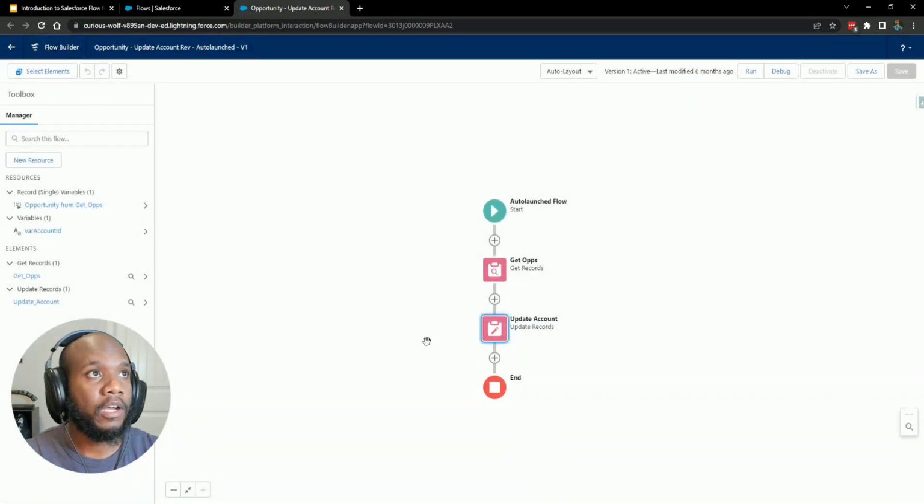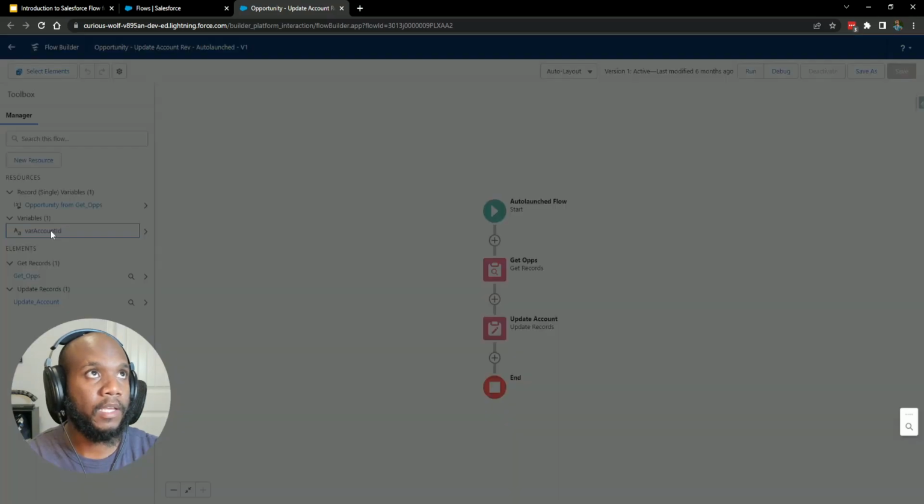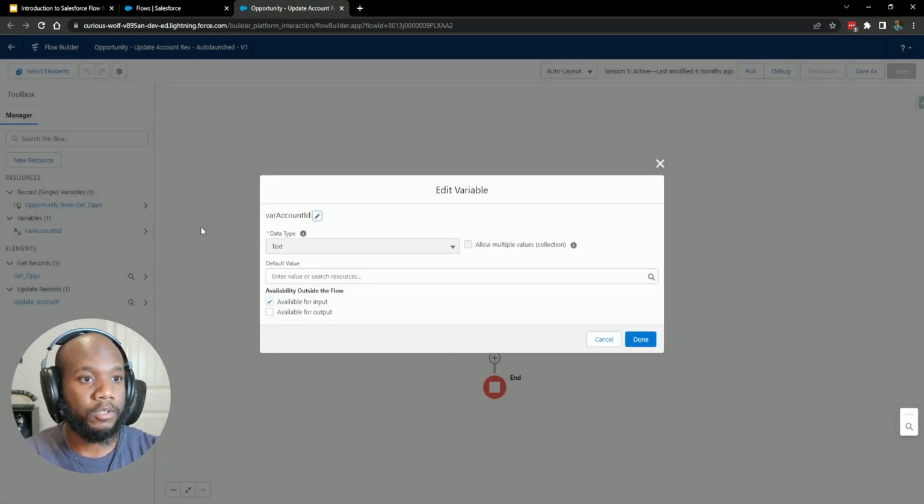The other thing I want to comment on is that since values often come into auto launch flows, there are certain ways of setting up those variables and values. One example is to allow things for input, and that's specifically on a variable. If you are creating an auto launch flow and it needs to receive information inside of it, you can set the input field, or I guess the availability outside of flows field.